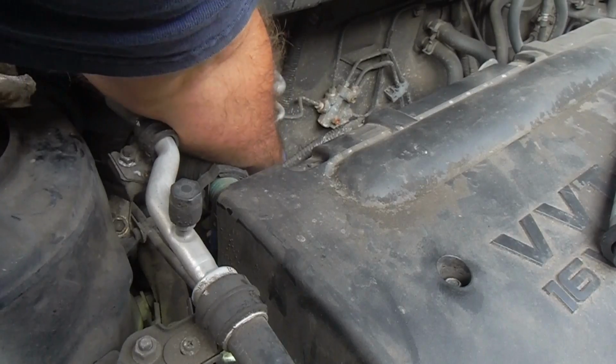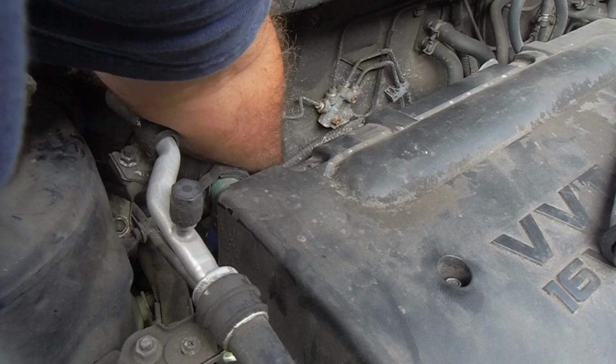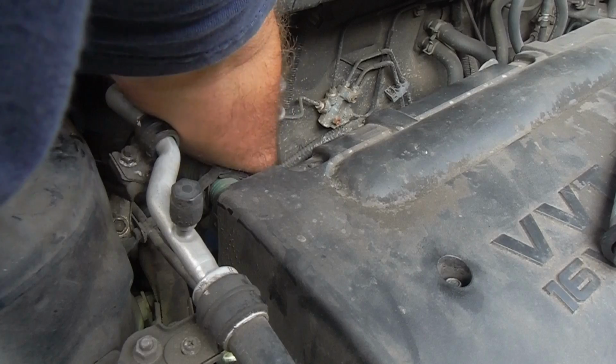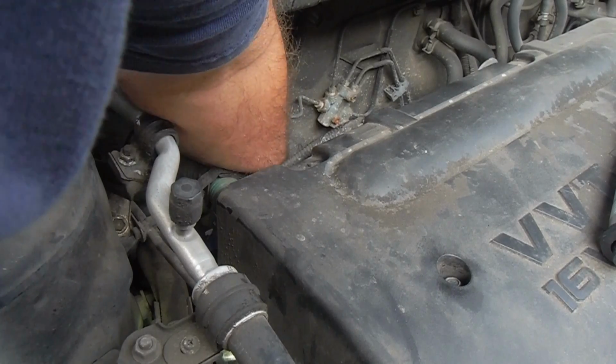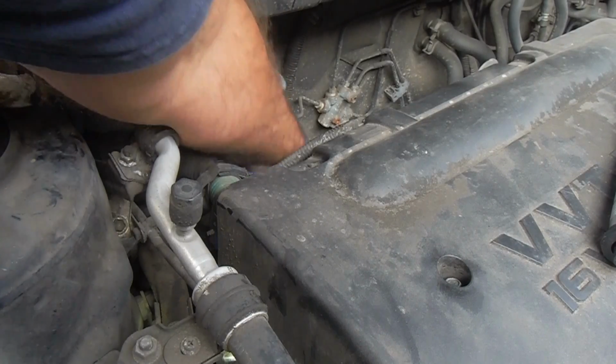Now it's a good idea to wipe the mating surface really clean, although the sealing surface is really just on the inside. The O-ring is what seals that and prevents it from leaking. But it's a good idea to have it clean so that it can sit flush.